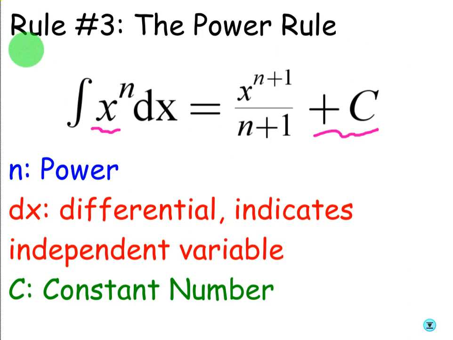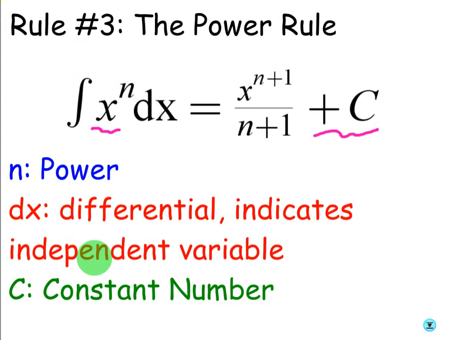Next rule we're going to learn real quick is the reverse power rule. So basically, when you do the normal power rule, you take the exponent, make it the coefficient, and you subtract 1. Well, in fact, we do the opposite for the antiderivative. We're going to increase the exponent by 1, and then we're going to be dividing by that exponent plus 1. Instead of multiplying by n, we'll be dividing by n plus 1. And then don't forget the plus c, because when we take the derivative of this, we'll get the original back.